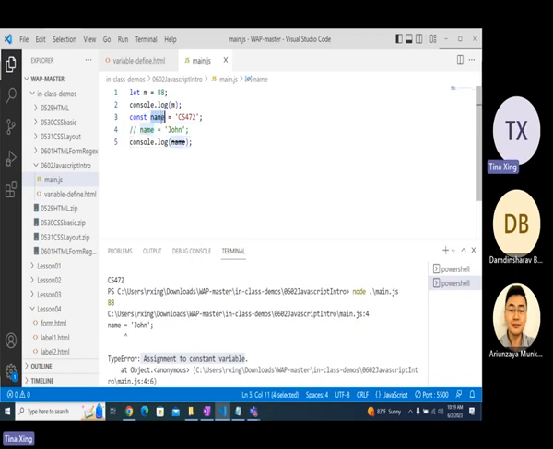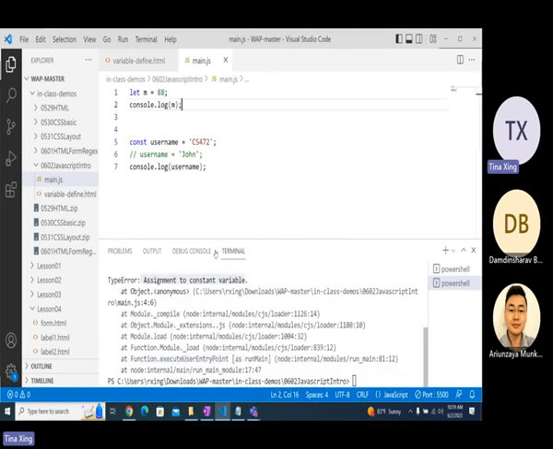So let me use the username. If I put it here, we will see the value 8080, right?